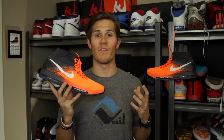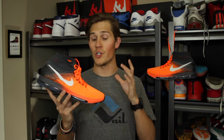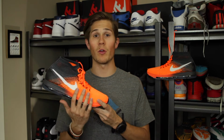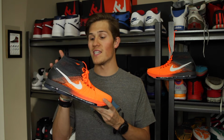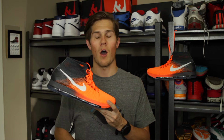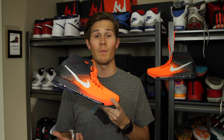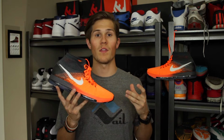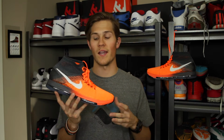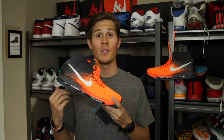Just last week, I reviewed the LunarEpic Flyknit from Nike, and the Zoom All-Out shares a lot of features with that shoe. You've got a very similar full Flyknit upper with the same type of higher cut collar that fits pretty snug on the ankle, and then that's sitting on top of one of Nike's flagship cushioning systems. With the LunarEpic, of course, you've got a dual density Lunarlon setup, and then here we've got this nearly full length visible or max zoom bag.